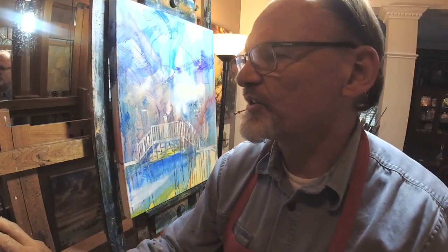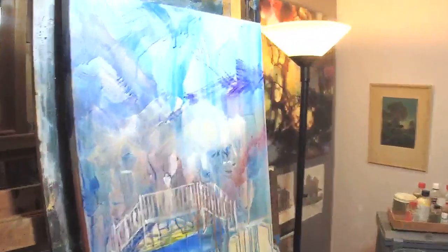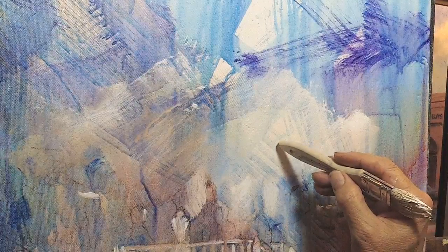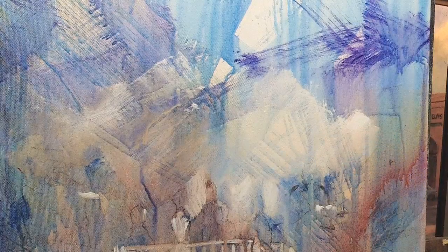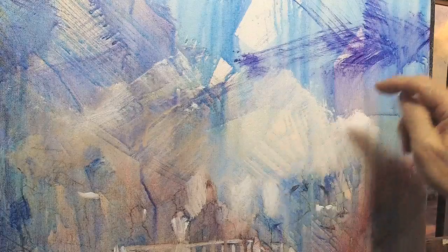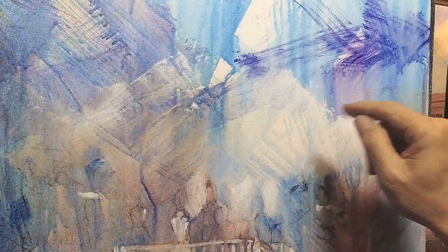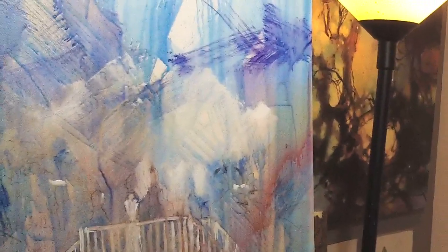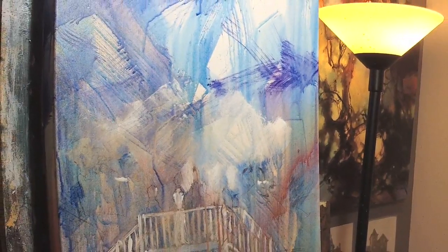Let me zoom you in here just for a second, see how well you can see this. I'm going to move you a little bit, which is kind of dangerous. Okay. Can you see this area right here? See those streaks? That was the very first layer that I put down, right? Now I've just covered it up. Those are quotation marks, air quotes. I've just covered it up with white. But have I covered it up? The answer is no, not completely, right? And that not completely is a very important caveat or distinction. You can still see it.